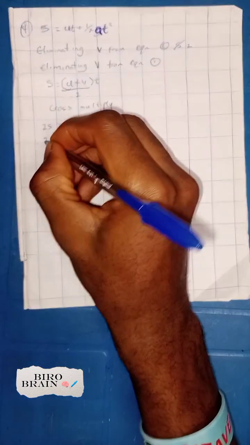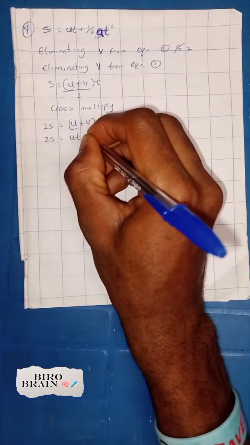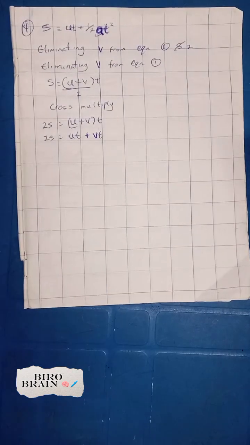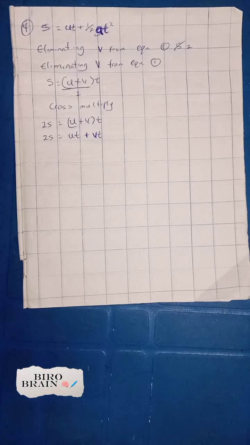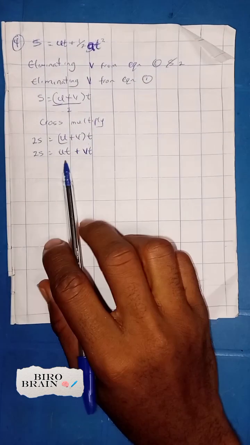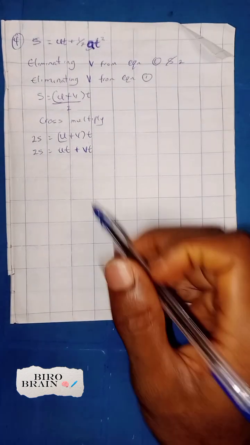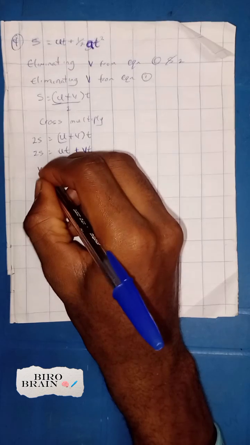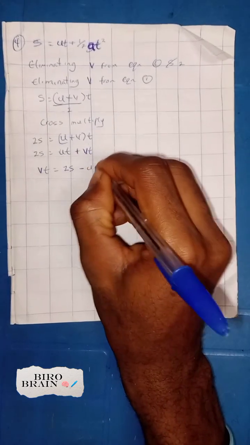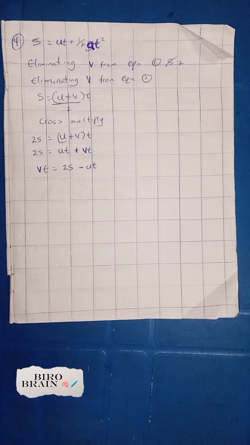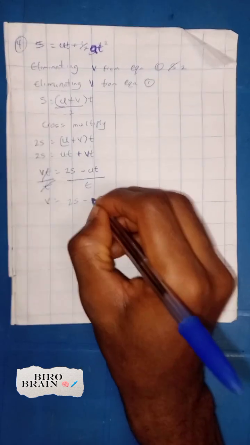So what do you do here? Use the outer t times the inner, which is t times u, that's ut, plus vt. Sorry, I want to eliminate v, so I want to make v the subject of the formula. We have vt equals 2s; this ut comes to the other side to become minus, so 2s minus ut. Then, making v the subject of the formula, divide both sides by t. So we have v equals 2s minus ut over t.